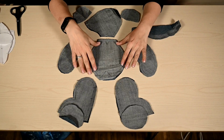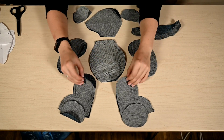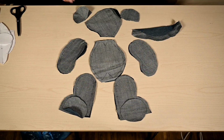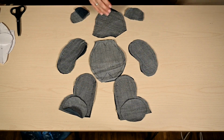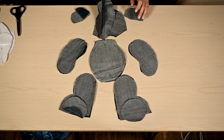So here I have 2 parts for the body, 4 parts for the arms and the legs. The legs also have the feet. These are cut wrong side out. 4 pieces for the ears, 2 side parts of the head, and finally a central wedge part with the seam.